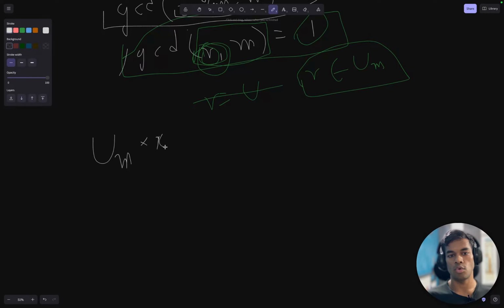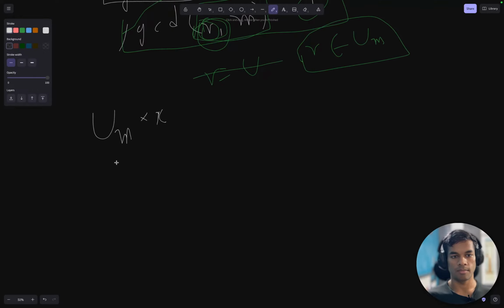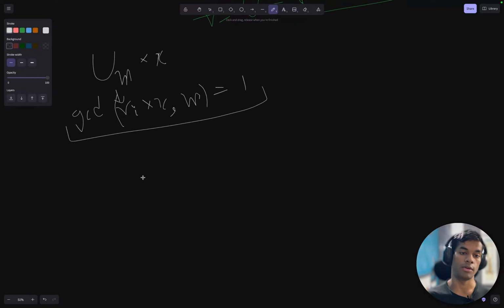We can multiply the whole set UM by X, right? Let's say Ri is some member of this UM set, and if we multiply Ri by X, the claim is that GCD of this thing with m is going to be equal to 1. And why would that be true?